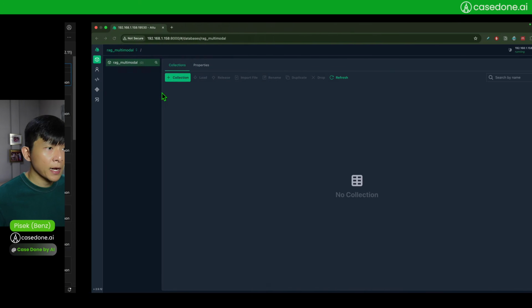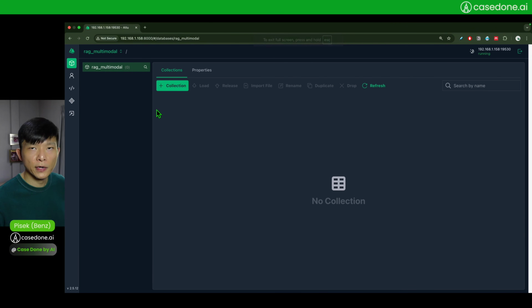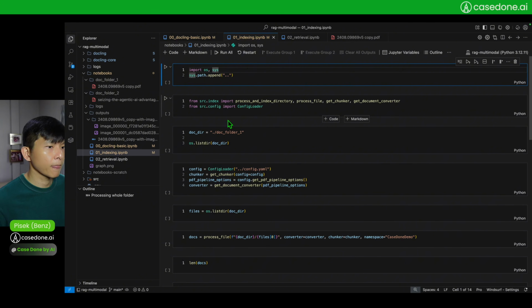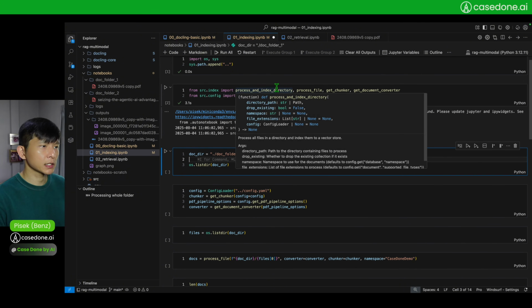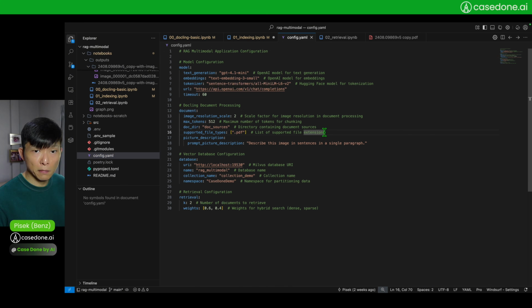For the embedding database, I chose to use Milvus for many reasons that I'm not going to cover here, but this is the Milvus server running on my server right now. And when we process the indexing steps of RAG, the vector embedding database will be created here later for you to see. Oh, by the way, when I made this repo, all the configurations that are needed for creating the multi-modal RAG are kept in here.